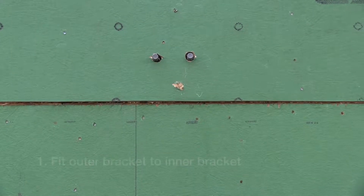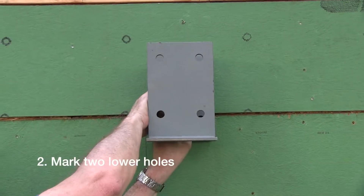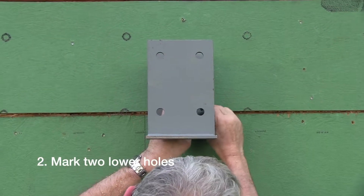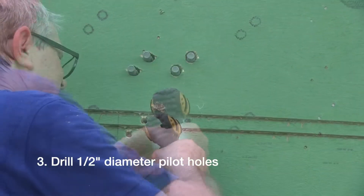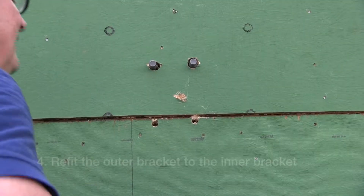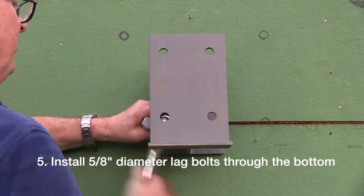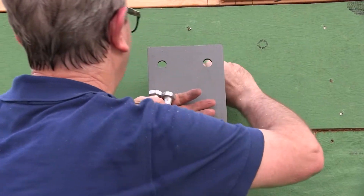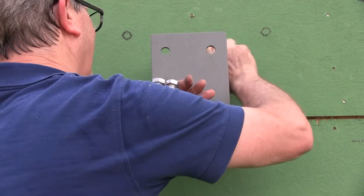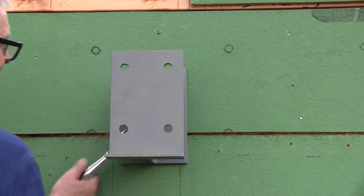The next step is the installation of the exterior bracket. The first step is to fit the outer bracket to the inner bracket using the two threaded bolts that protrude through the sheathing. Then you would mark the two lower holes and remove the outer bracket. Then you would drill half inch diameter pilot holes through the two lower holes and refit the outer bracket to the inner bracket. Install five-eighths inch diameter lag bolts in the bottom and nuts and washers on the top. Just prior to installing the brick you can waterproof around the bracket and caulk or flash tape the top and sides, but leave the bottom of the bracket open so that water or humidity can weep out.